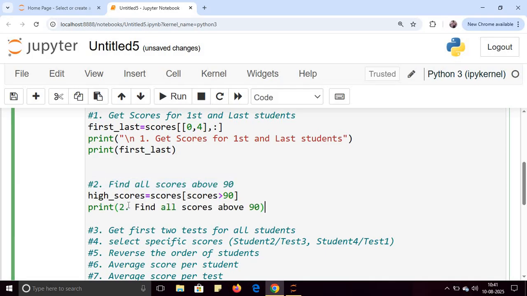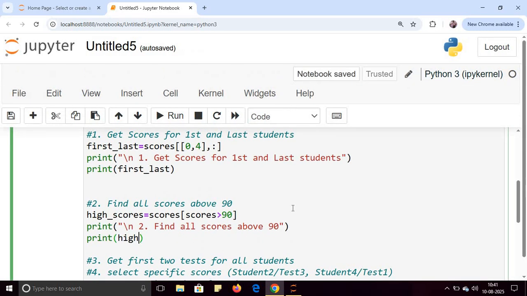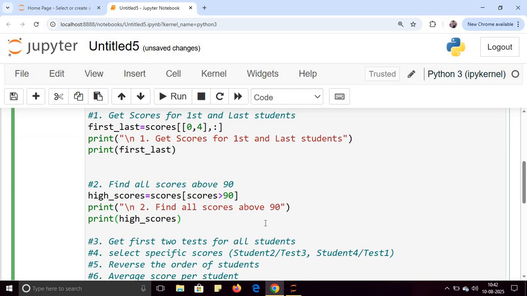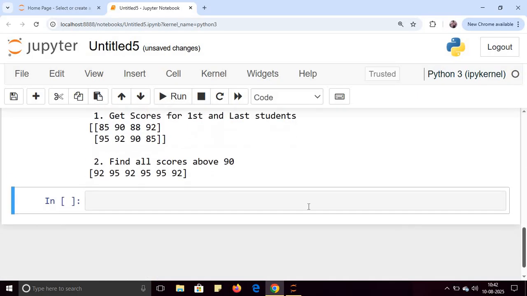Find all scores, oh sorry, I have to use \n and pass this. So find all scores above 90, and I will print high scores. Okay, so let's run this, and you can see the second task, it will print all the scores which are above 90.